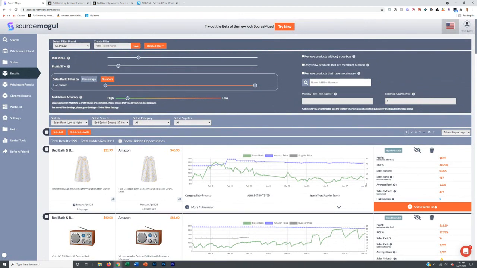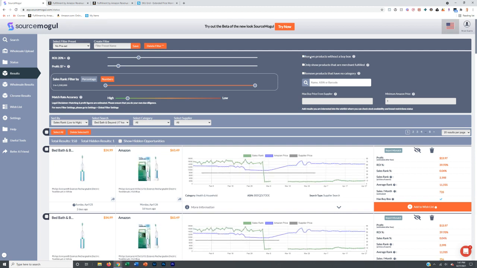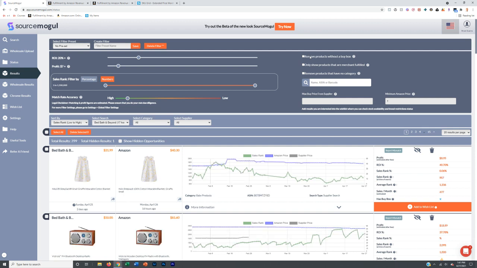So remove products without a buy box. You can click this on if you don't want to ever be on a listing without a buy box. I usually select this off. One of my best-selling listings, I made $1,000 on it like, I want to say like a week ago. I think it was last Friday or Saturday. Today it's Tuesday, so I guess it's like 4 or 5 days ago or something like that. I made $1,000 on one of the products without a buy box, so I never click this anymore. You can still find good products, in my opinion, but obviously you can't reprice them with your repricer because you can't match the buy box, so that's the only difference there.